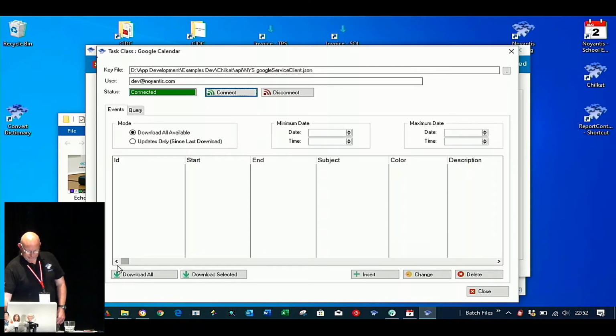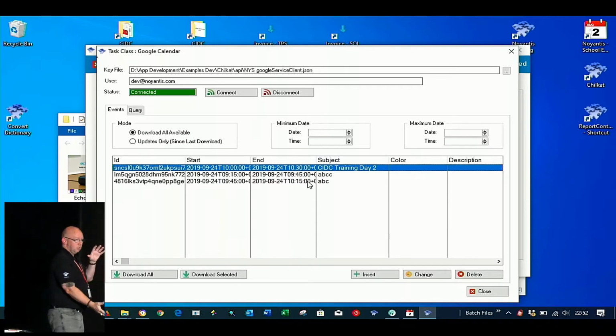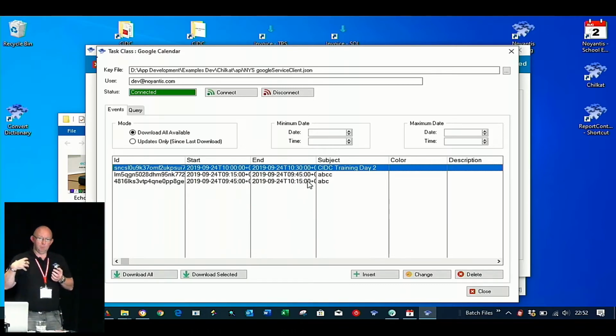We want to download the calendar events. Got some from this week. So you've got a method called download events. We define, because obviously the API will give you the data back in a JSON structure, and it's got various different elements to that structure. Those structures, we match the actual structures in our class. So you will have an event group, and you'll have a queue made up of that group. So we press download, we'll do the download, we'll parse it, put it into the group and the queue, and then just pass you the queue back.